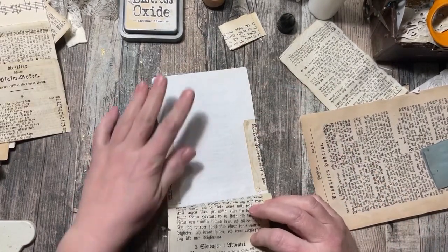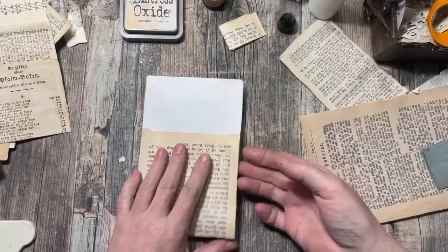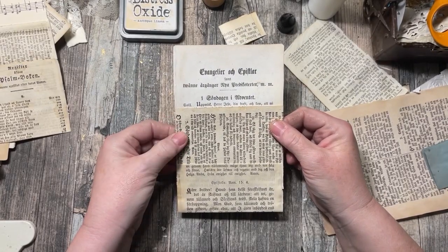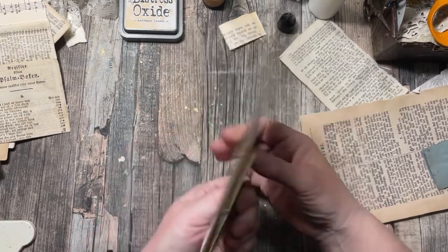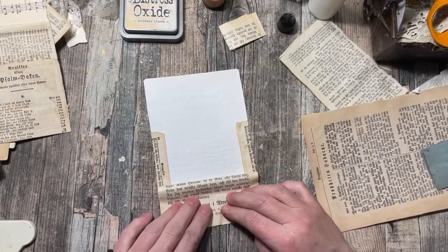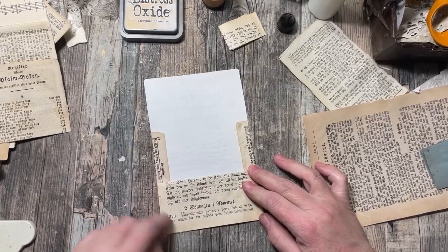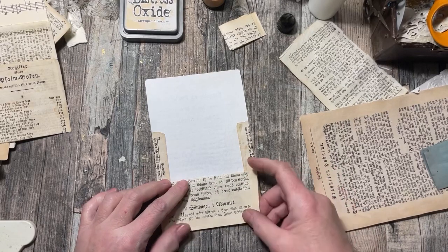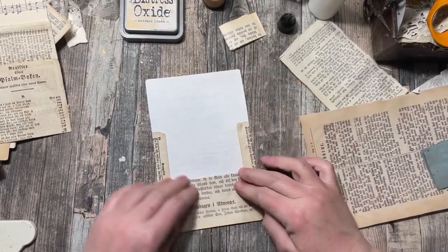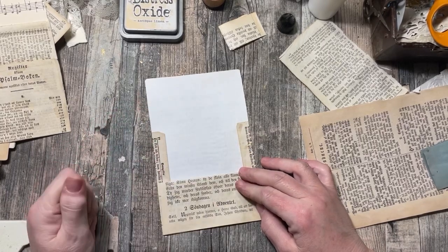So if you're now going to glue this down, you can just rip this off, or you can put it on the back for more strength like this and glue it into your journal. But if you want it as a floating pocket, you can fold this down, and that way you will get another pocket down here with the script the right way. But then you maybe want to put something over this part so you can see this that we have glued behind.